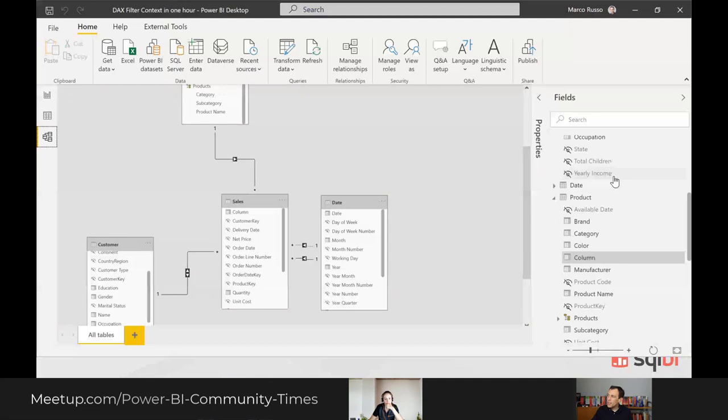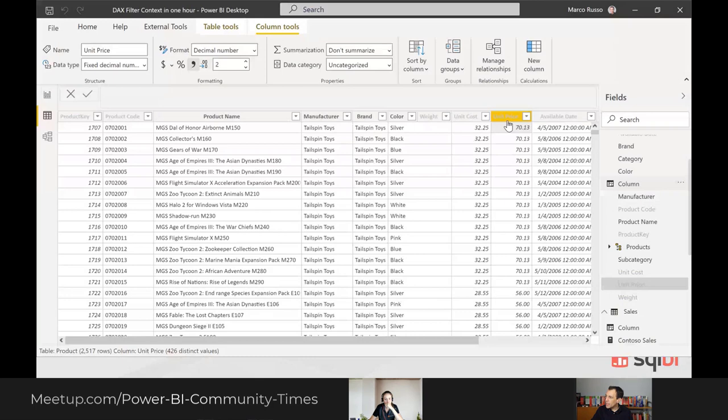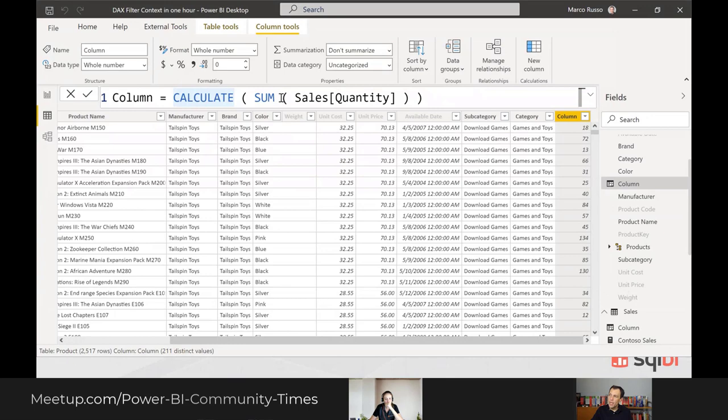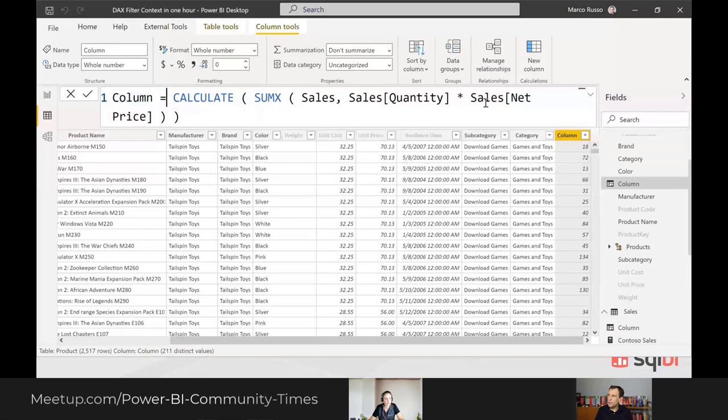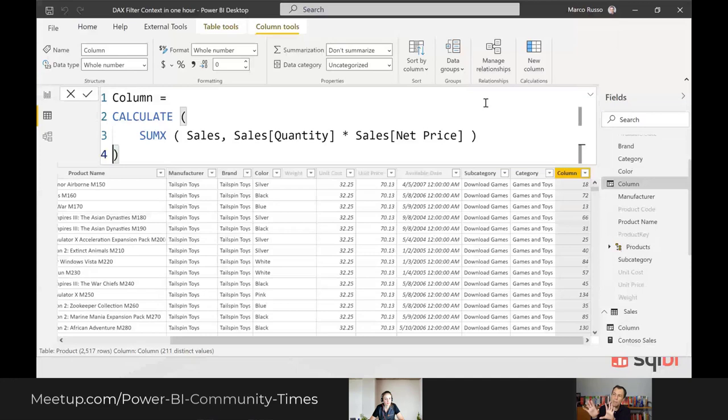when we have, let me go back to this calculated column. You see that now I wrote this SUM Sales Quantity this way. Now, if you remember, we have a measure that is defined like this. Sales Amount is a measure that is actually defined using the same SUMX you see here. And you see that I'm using a calculate statement without any filter. Now, you could add filters to the filter context in calculate, but you can use calculate with just one argument. What happens if I execute this code? I see in the column the value that corresponds to the sales amount for the current product.